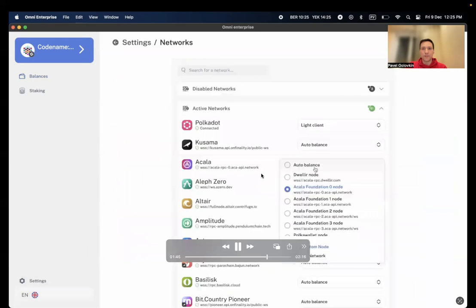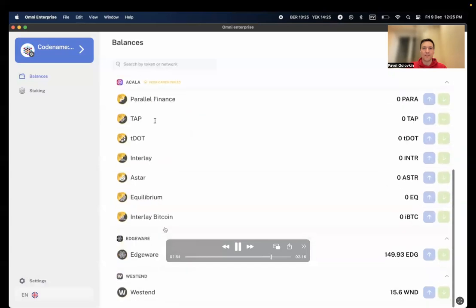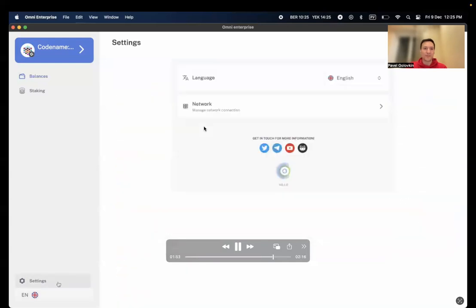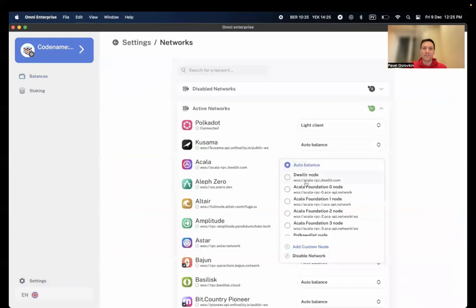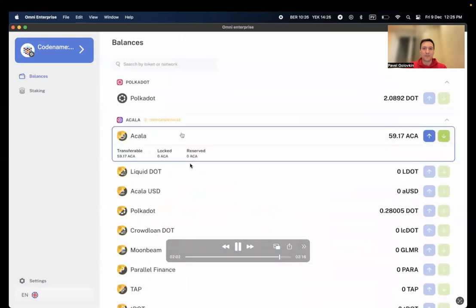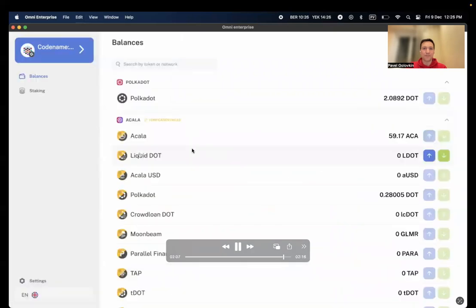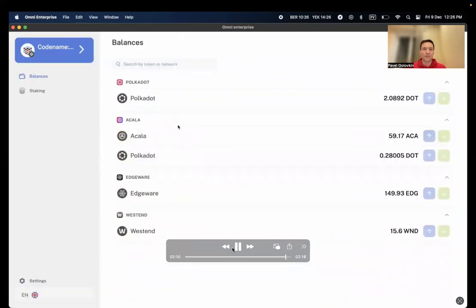So let's go back to the network connection and try to check another node. It seems that the problem is still here. Okay, let's try another one. Yeah, the problem is still here, but maybe the data is not updated. Let's wait some time. Yeah, it's still here. Now the data was updated and everything is fine. So this is actual numbers, and we can trust this data. So that's how the parachain data verification works.